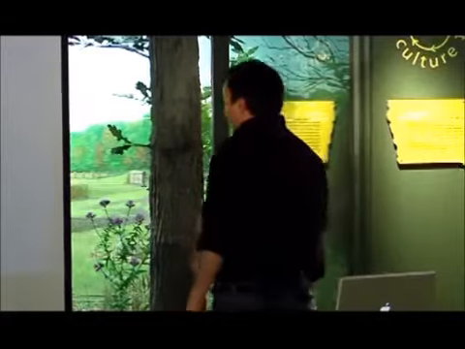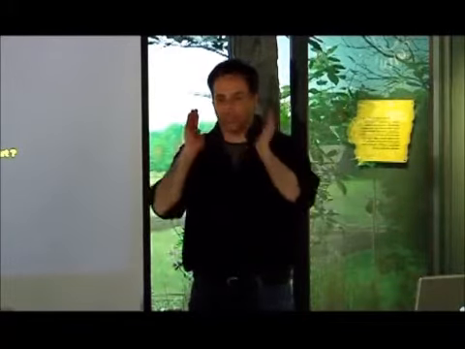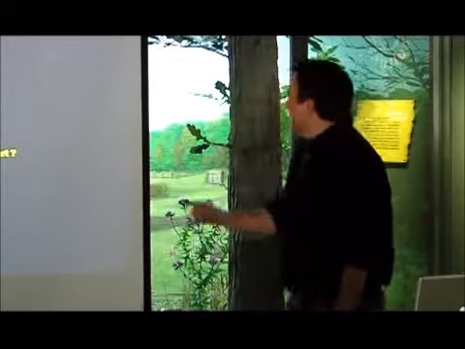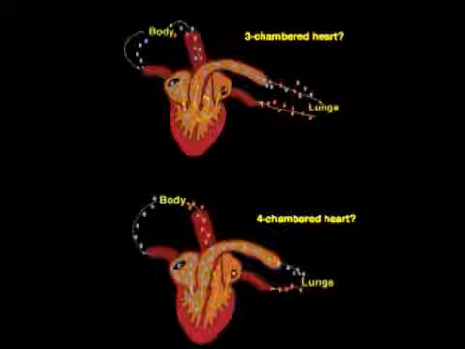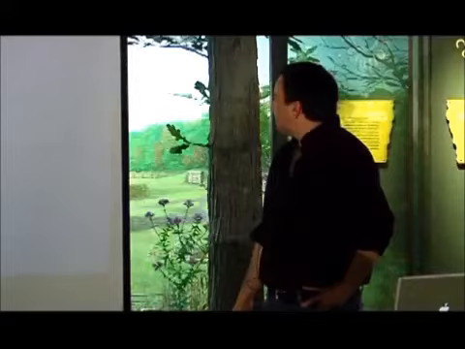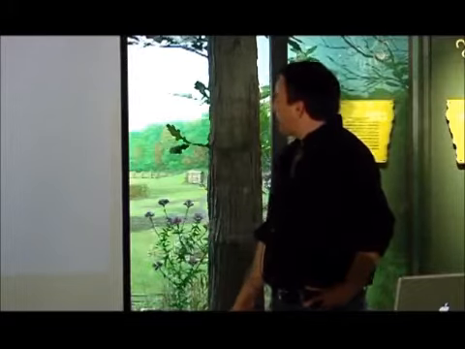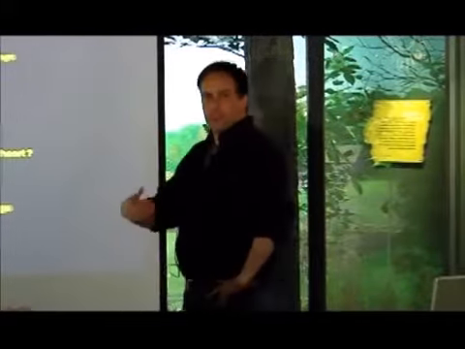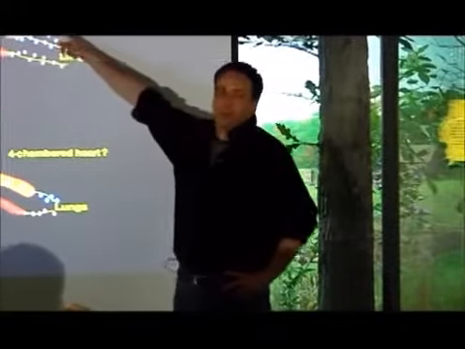And then we can even make predictions about things that aren't even indirectly preserved. They are gone, completely gone, kaput, goodbye, to dust and ashes. What about the heart? Hearts have never been found in any Mesozoic dinosaur, as far as I know. One was reported, but that got debunked pretty quick. Most living reptiles, most snakes, lizards, and turtles, have a three-chambered heart.